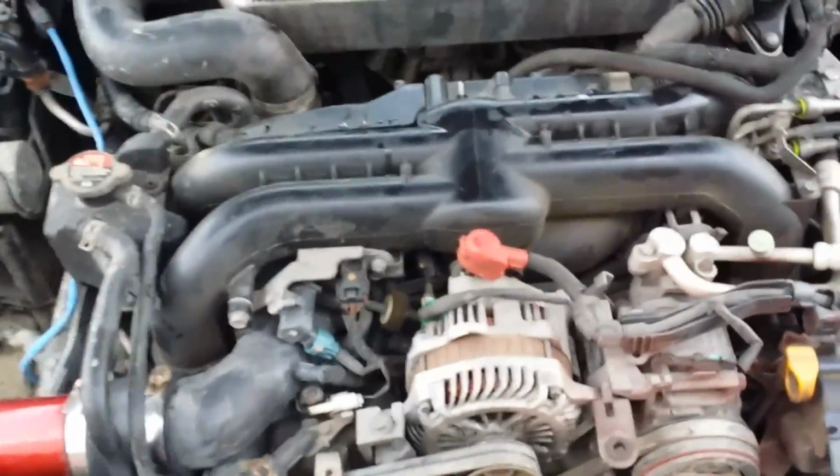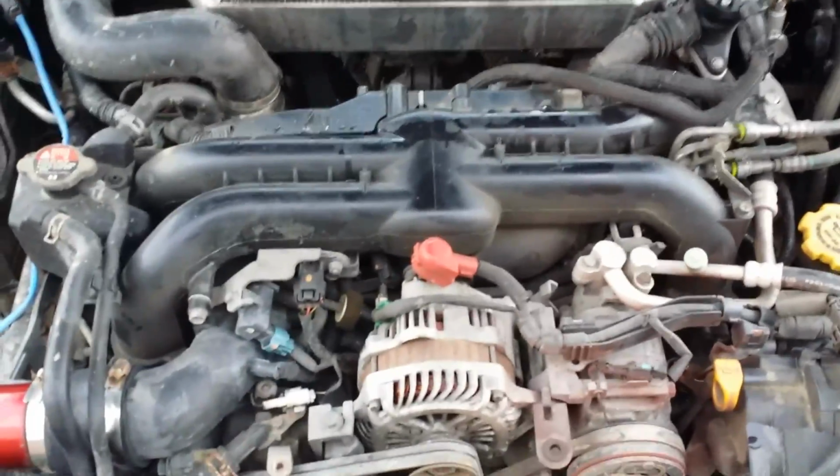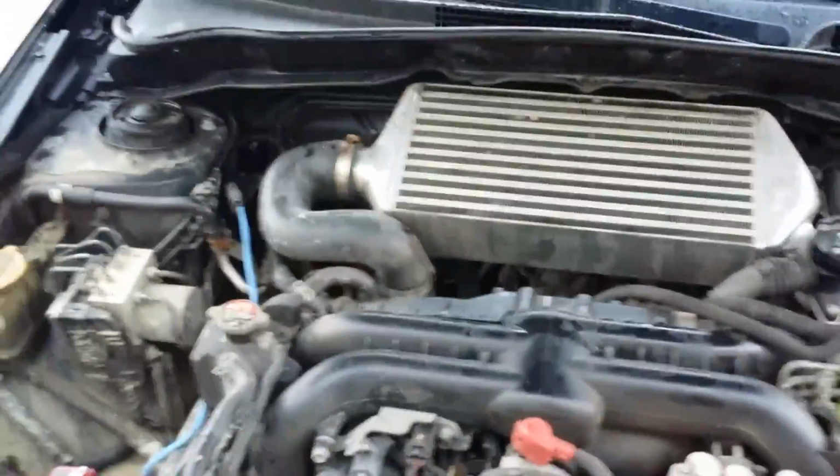What else have I done? Back here, don't know if you can see it or not, probably not. But right there's my downpipe. It comes from the back of the turbo, which you may be able to see part of. Doubtful. But these come with the TD04, which is the smaller turbo. But it builds boost relatively quickly. I think right around 2,800 RPM, you start getting good boost. You feel a nice surge of power.